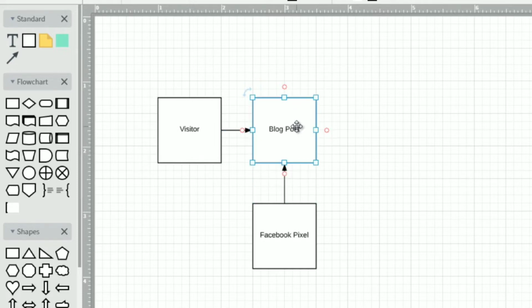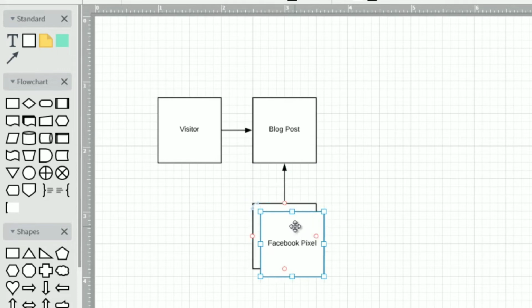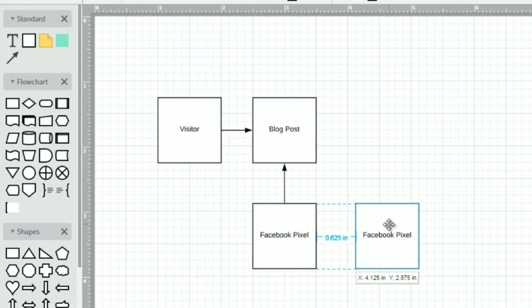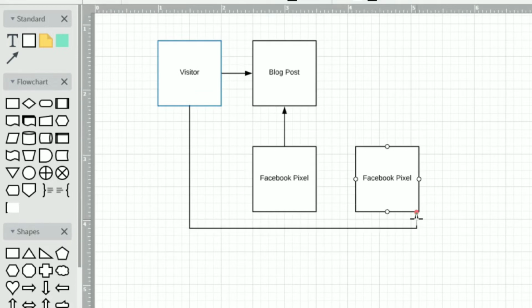From this point, let's say it's a blog post, and in this situation what we want to do is, whenever somebody visits this particular blog post, create an audience specifically for this. Whenever somebody visits here, they are going to have the Facebook pixel there, and then this visitor essentially will be added to a custom audience.